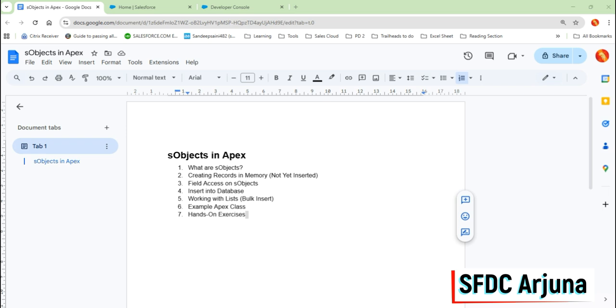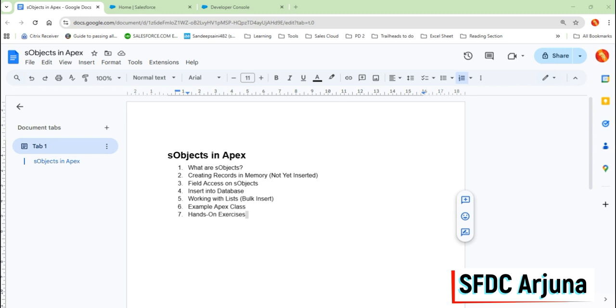Now let's jump to what sObjects are. In Apex, every Salesforce record is represented as an sObject, whether it's standard or custom. Standard objects like Account, Contact, Opportunity have direct Apex types.